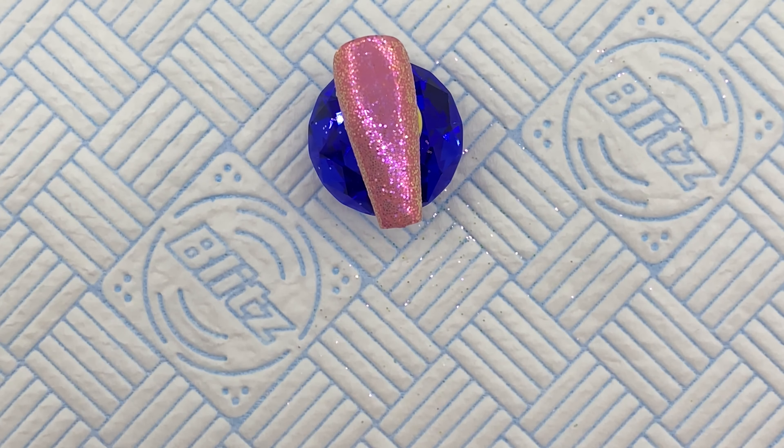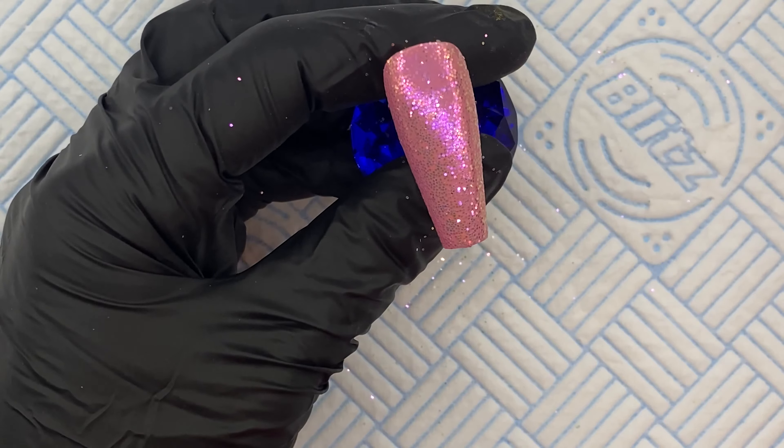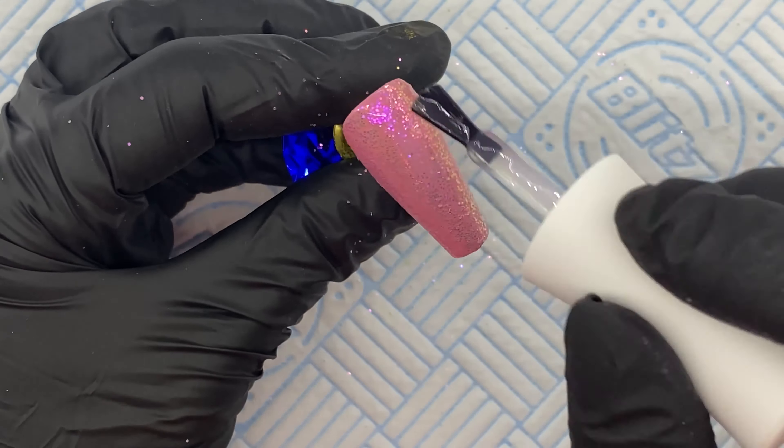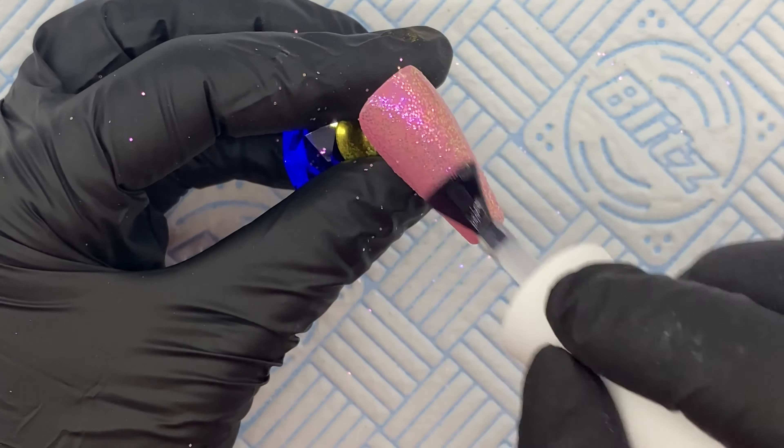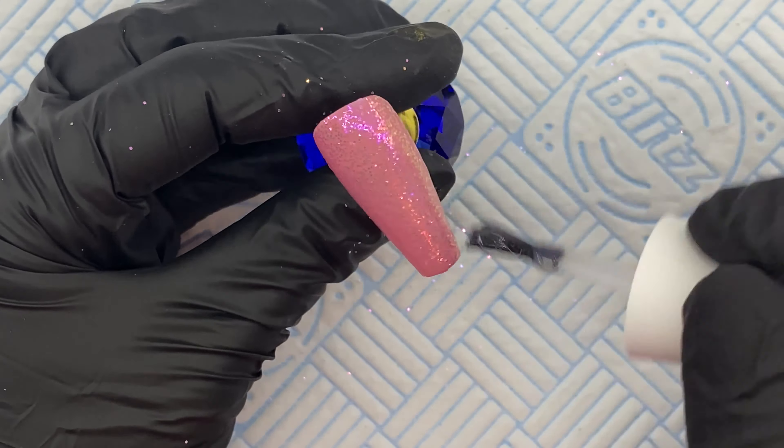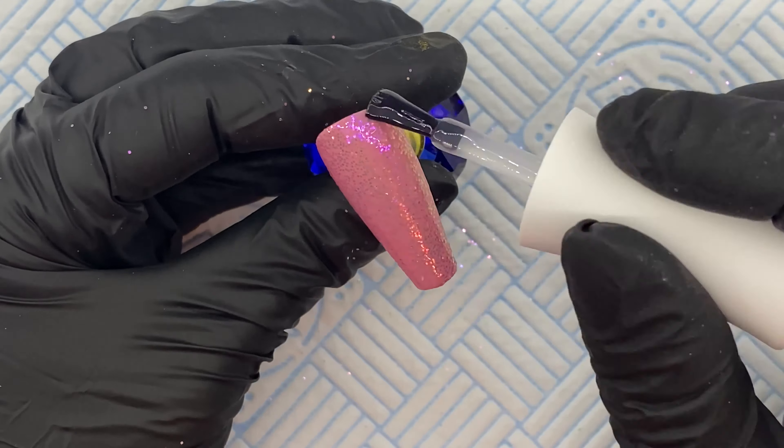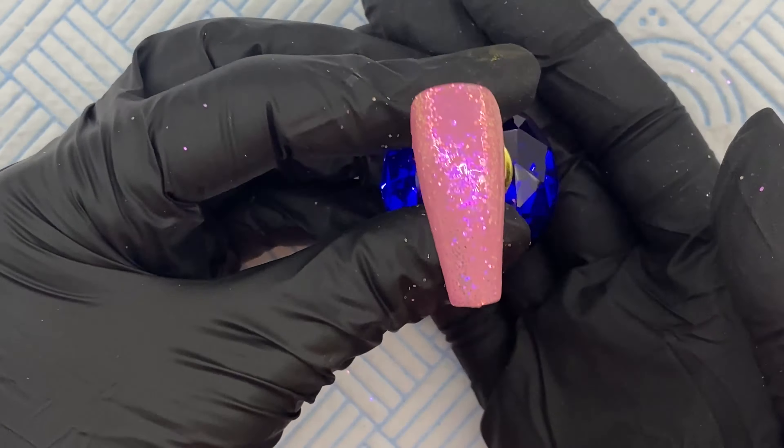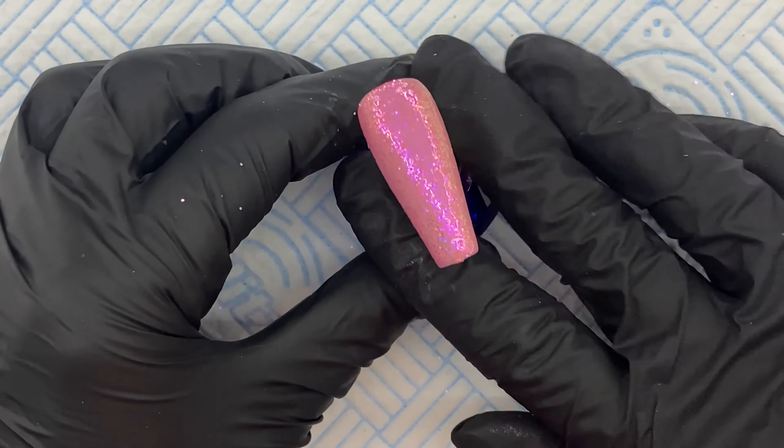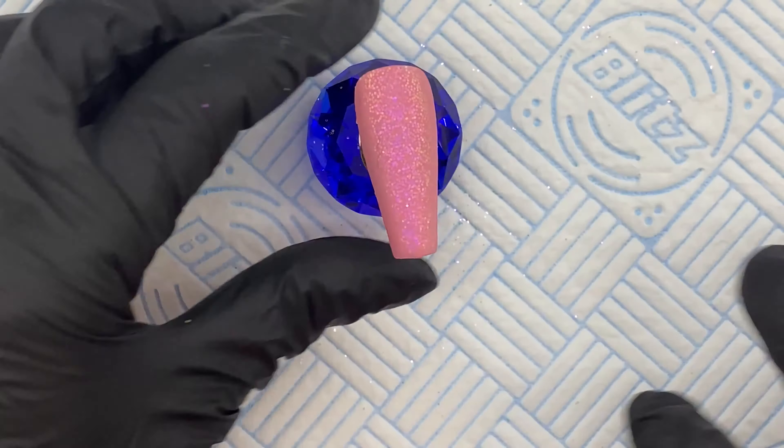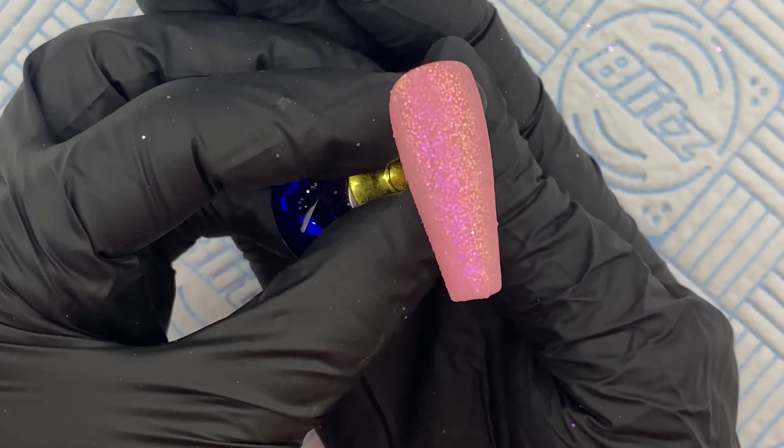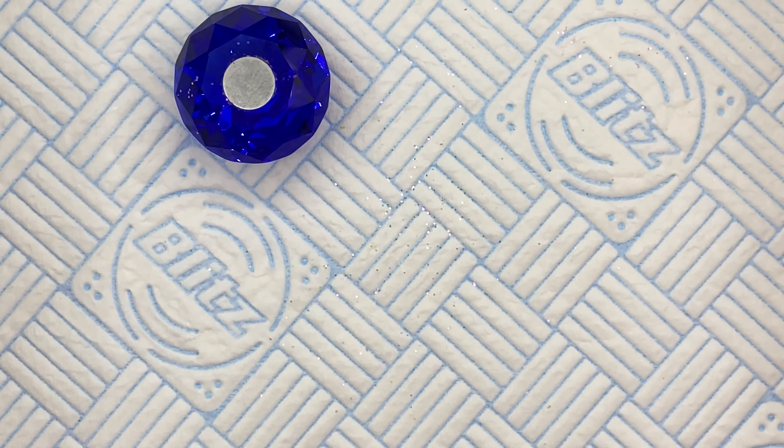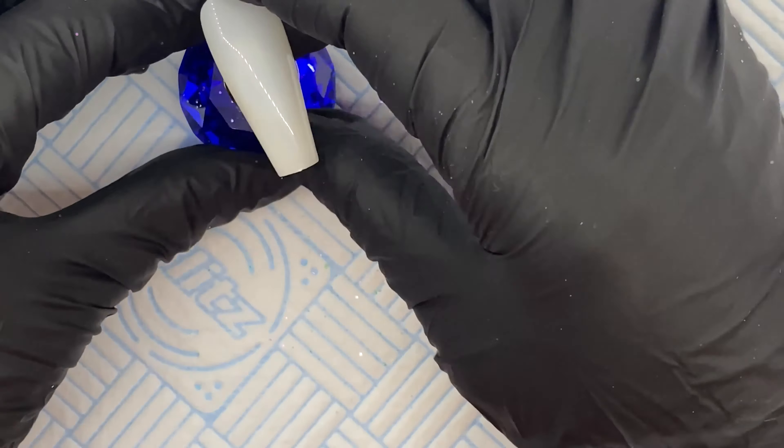Now I wanted to do this shiny, but because the rest of the set was matte I went in with the matte top coat instead. You'll see both - while it's still wet you'll see how it looks shiny too. Make sure you float it over and then wipe the brush before putting it back into the bottle so you don't contaminate it. So pretty and shiny or matte, just look at that color shift, absolutely stunning.